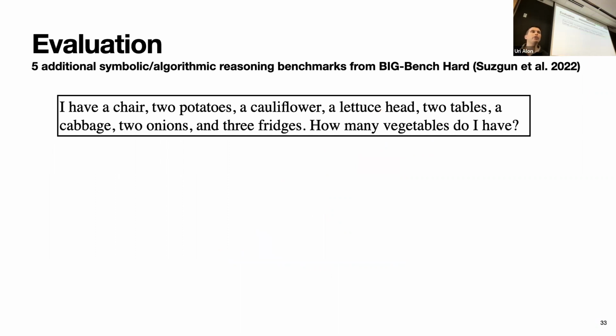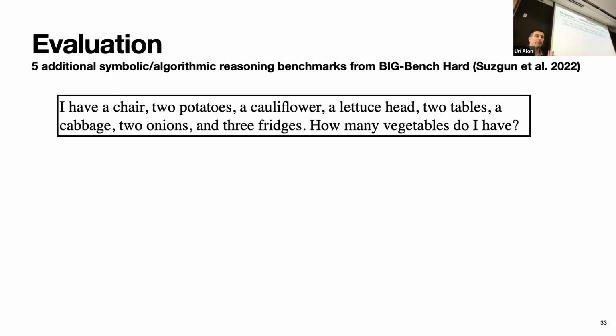And since the Python interpreter is such a general tool, it is not limited to only do addition and subtraction, right? So far, we kind of underutilized the Python interpreter, but it actually can do many more things. So we evaluated the same approach on a variety of other benchmarks for symbolic and algorithmic reasoning.